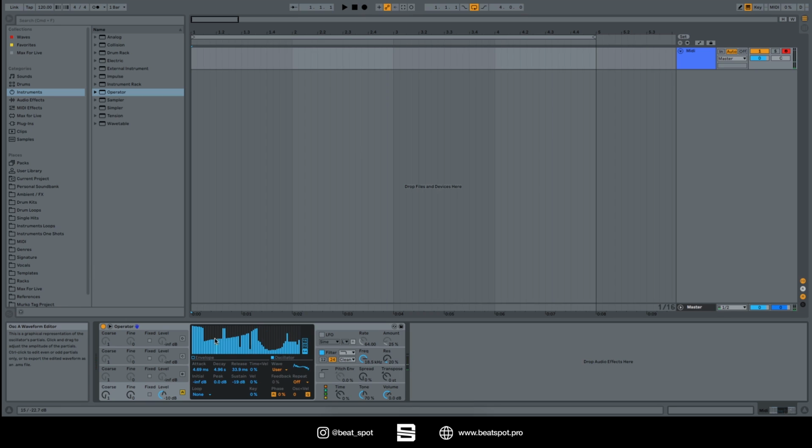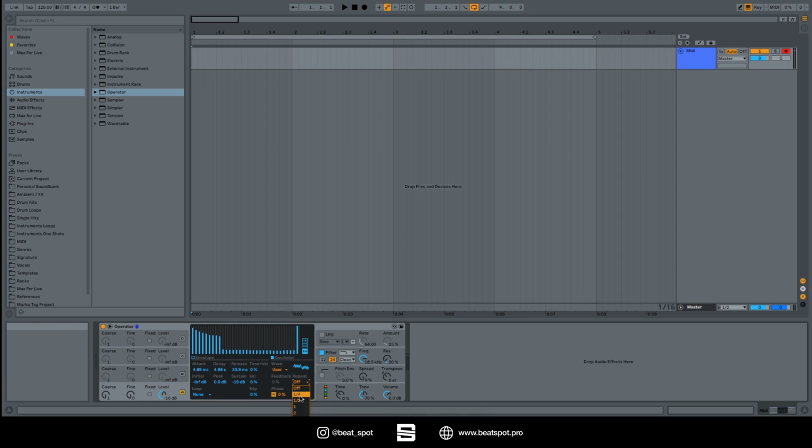Then if we right click, we have all, even, and we can draw in only the even, and with the odd, same thing but with the odd partials.